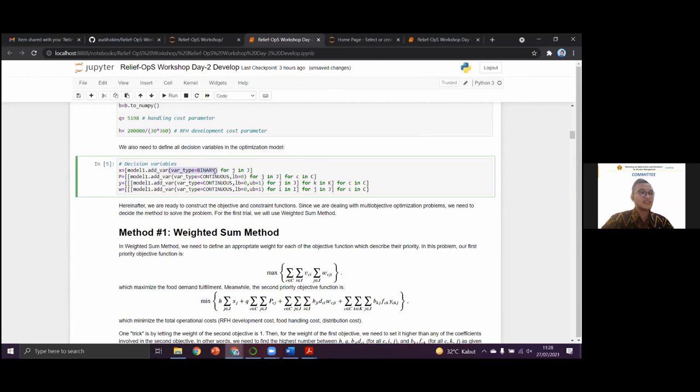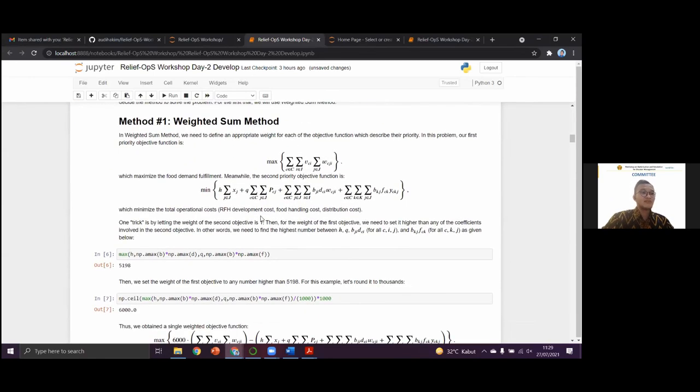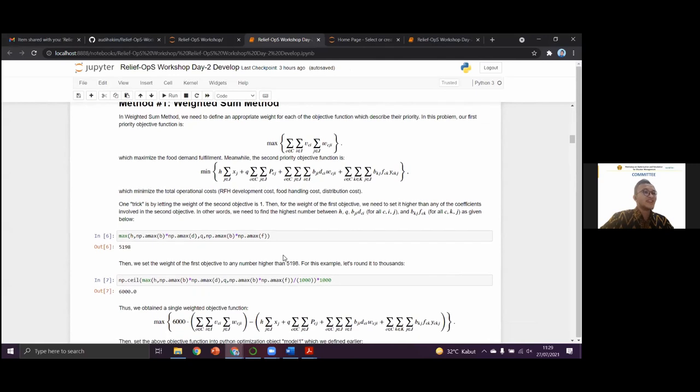And here the brackets, it is surrounded by brackets. So the variable is binary here. And then here we have XJ. We have 27, right? So we use capital J. So we try to create a list of X variables. It starts from X1 and so on and so forth. And in Python, the first index is zero, so we will use the index zero all the way to 26, right? And then after we input that, we have variables, parameters, and set. Last but not least, we need to input the objective.